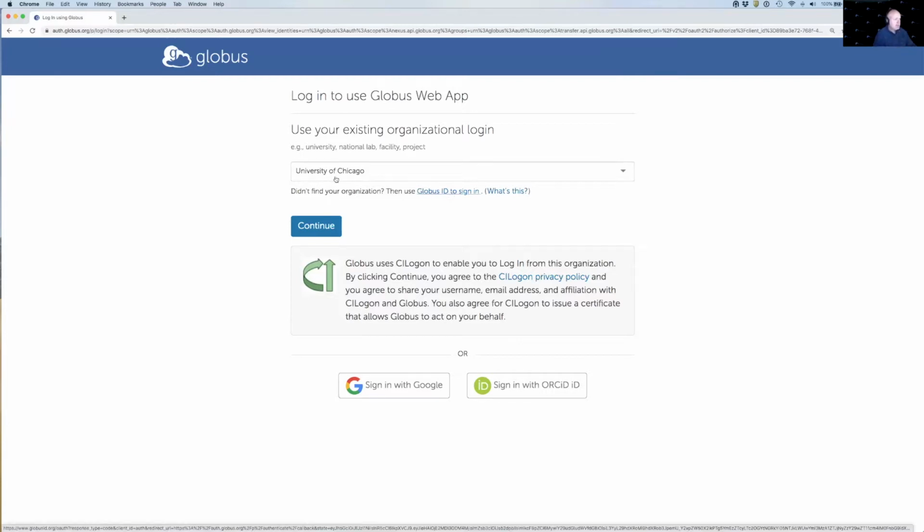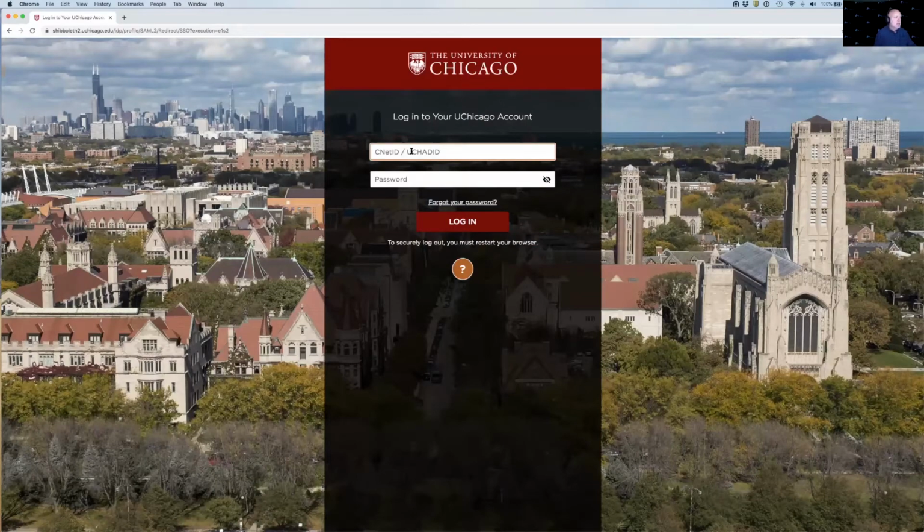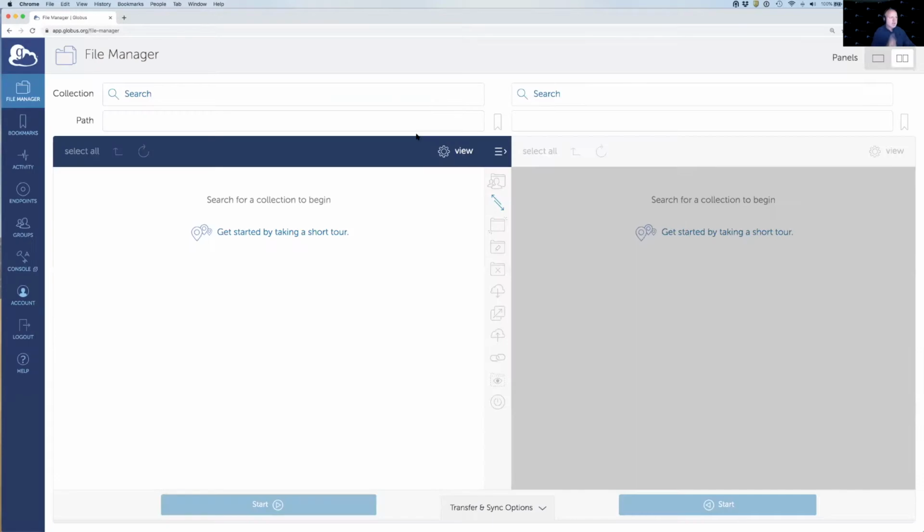But if you do see your institution here, you can select it, and then you actually will authenticate by going to your institution's login system, identity system. So here I'm redirected to my UChicago account. I log in. What you saw flash up there briefly was the two-factor screen. We use Duo. I have that configured to only prompt me every 30 days, so I don't have to keep putting codes in. But it would. So any system that supports multi-factor authentication just works the same way it usually does.